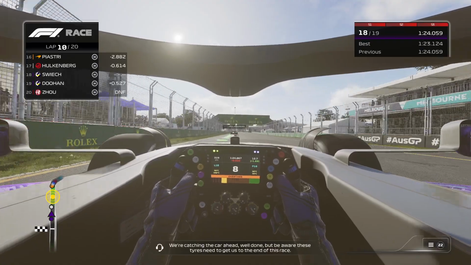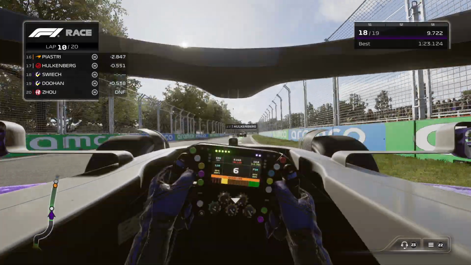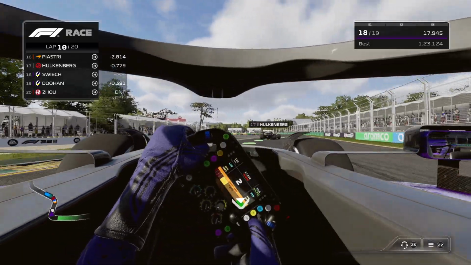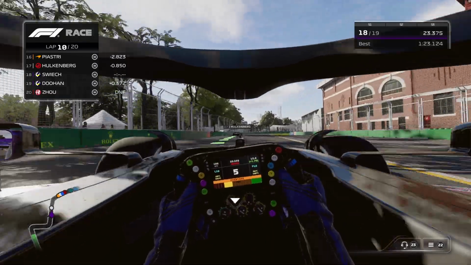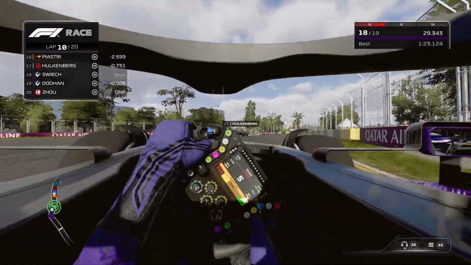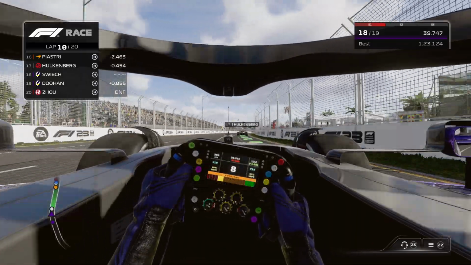We have our teammate right behind us. Well done, but be aware these tires need to get us to the end of this race. We do have Jack right behind us on our tail, all up on our gearbox. Wish I could make team orders here because I definitely would let Jack through because he looks like he can catch Nico and give him a good run for his money. If I can't catch Nico here, I might let Jack through in order to try to attack Nico. But we'll see if I can catch Nico here on my own. If I can't, I will let Jack through. I will be a good teammate.